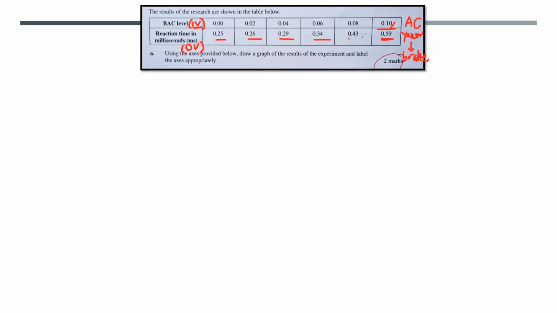What else did I have to say? Also, when you do any kind of a graph, you need to give some kind of quick title to the graph and you need to label the axes as well. So when you write, for example, 0.02, 0.04 on the x-axis, you need to put a little label underneath that says this is the BAC level. Remembering that we always measure BAC level in percentages, like 0.06% or 0.08%. That's just assumed knowledge from the Dawson and Reed study.